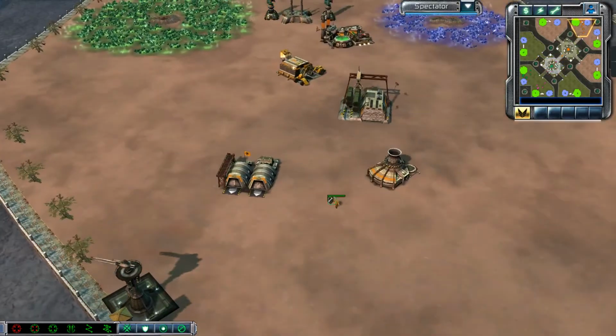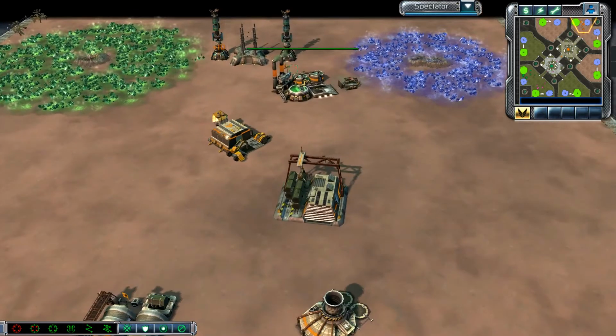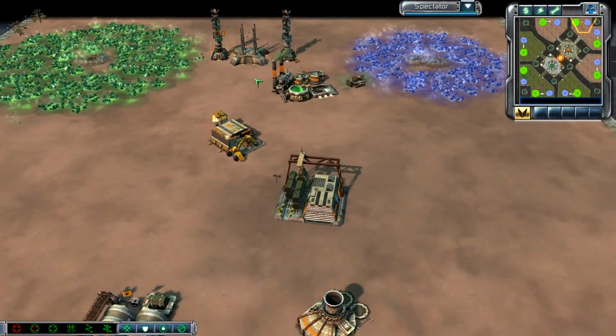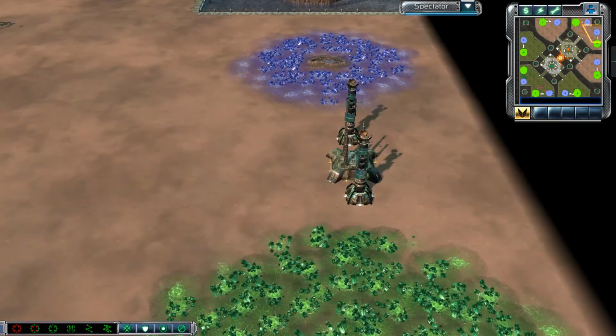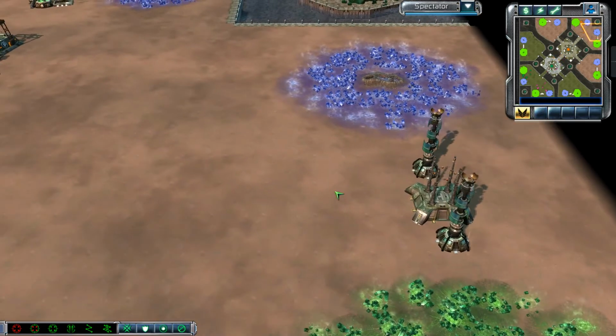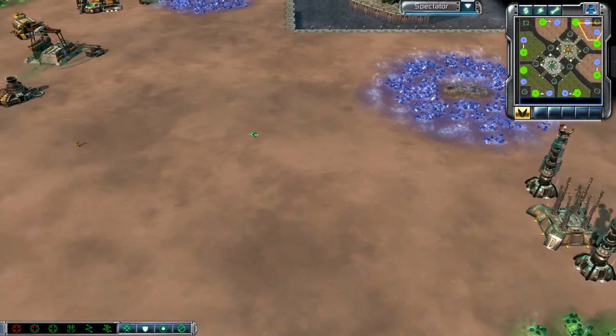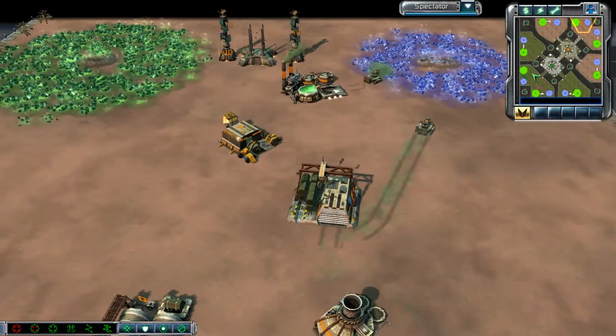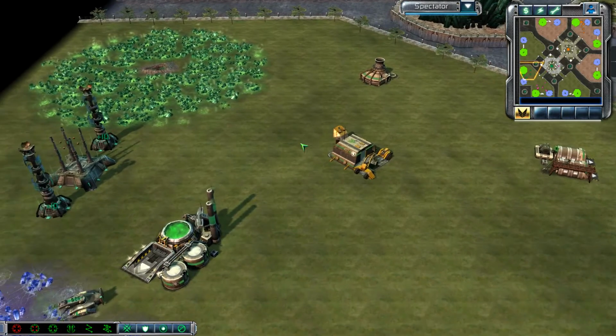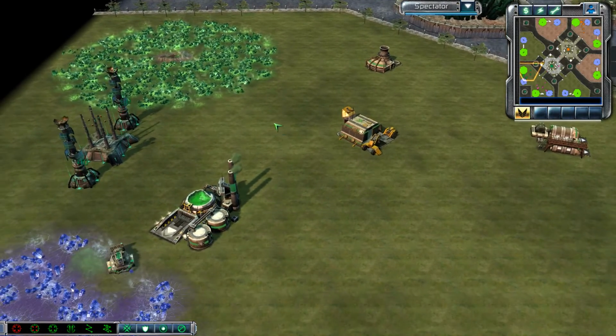Let's see what Feyan's doing then. Feyan's sending engineers all over the place. He's got his EMP already. And it looks like he's gonna take this one too. Does he already have something over here? No, he's sending his engineers over there. Let's see what our men on the left side are doing.